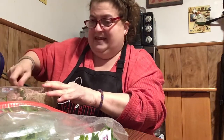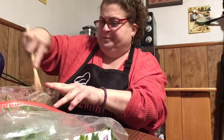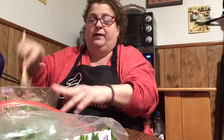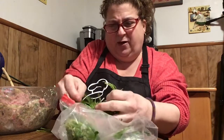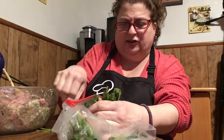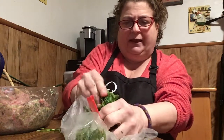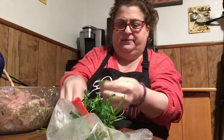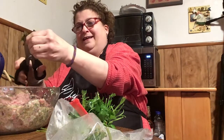Okay? All right, so I put a little bit of parsley in here. I'd like more. I tried to get fresh basil, too, and they had no fresh basil. I don't even know why. They didn't even have it in the little containers. Usually I can get it in those little square containers, but they were all out. I don't know why they have such issues with basil. Maybe because it's winter, I don't know. But people, listen to me, ShopRite Grocery people, please get some fresh basil in. I'd appreciate it, thank you. Okay.